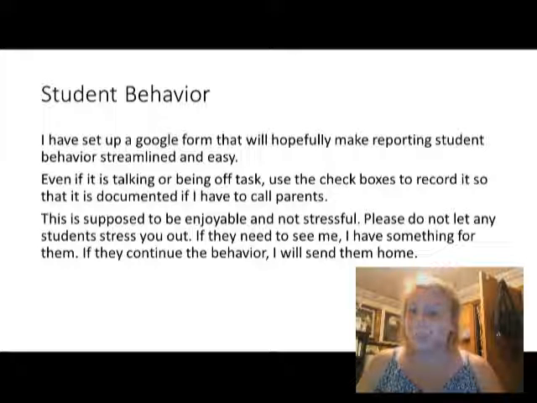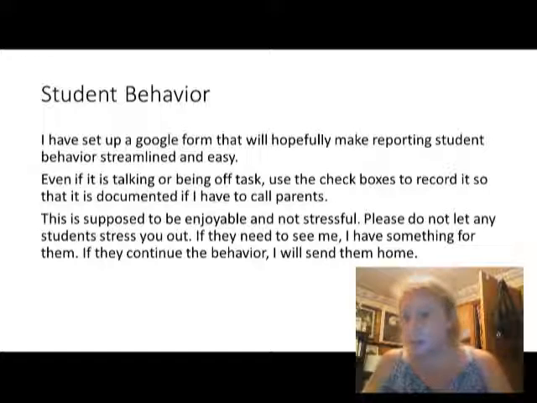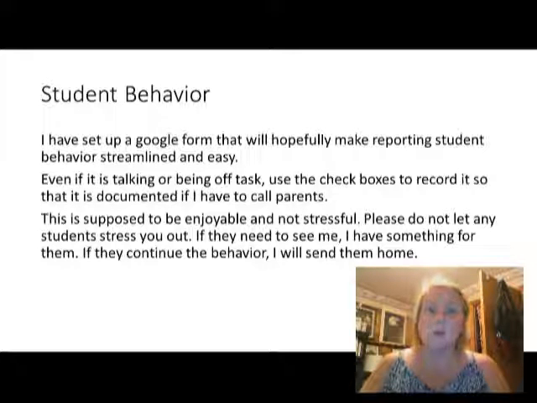And it may not be much for one person, but if that child is being told in every single class to stop talking, or they're sleeping in every single class, I will get that form as soon as you submit a response. And then if I see that that child's causing problems in 3 different teachers' rooms, or they're just not doing any work at all, then when I'm talking to the parent, I can tell them that this didn't just happen with one teacher. It happened all day long, or 2 or 3 times during the day. So hopefully we can get any of these kind of behaviors under control very quickly.